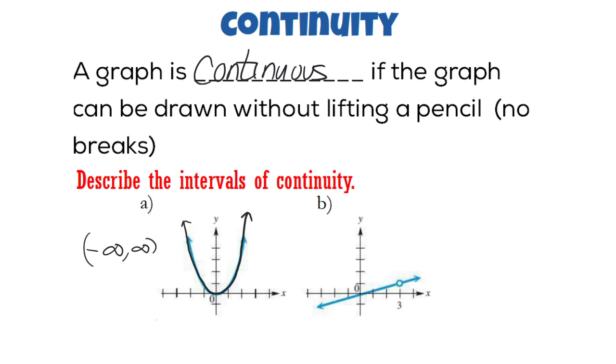But if you look at example B, there's this hole in the graph. So that breaks up the continuity. When it wants the interval of continuity, I'd have to say it is continuous from negative infinity until I get to 3. You're writing your x values always. So I can draw this and never lift my pencil until I get to a 3. Then I do a parenthesis here, and then it's still continuous after 3. So I'd say it's continuous also from 3 to infinity. Those are the two intervals of continuity.